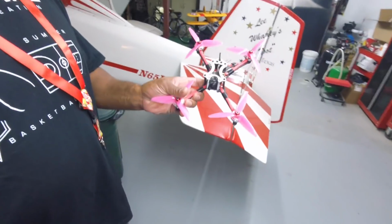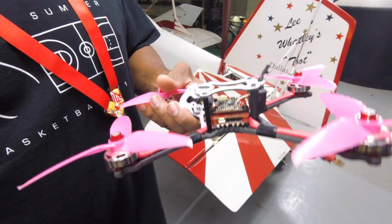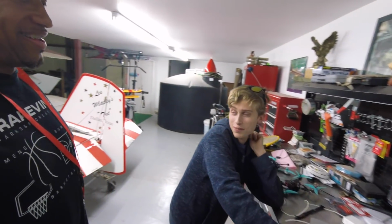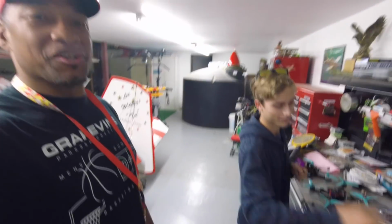So I'm at his house. This is the rig. You guys are going to get to see it fly. As you can see, there's a RaceFlight stack on there. Everything's done stellar as far as I'm concerned. But we're just going to see what Alex has to say about it. I'm the RaceFlight expert, apparently. It's all on me if it doesn't work. He's the expert today. We're going to find out if this actually works.